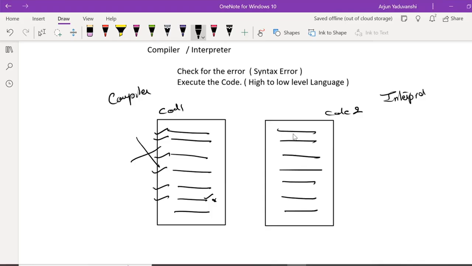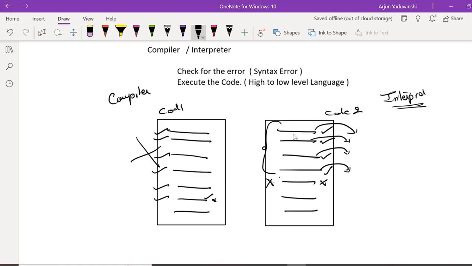Now, in the interpreter case, the first line is checked for errors and then executed, so you will see the output. Then the second line is checked, and it is executed. Then the third line is checked, and again it is executed. Suppose there is an error over here. The program gets terminated, but you will see the results of the lines before. That is the advantage of the interpreter.